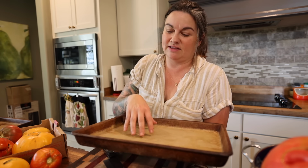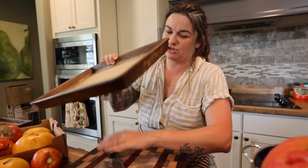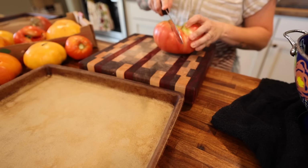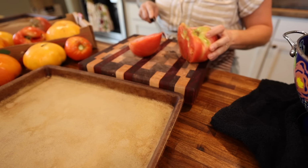The way that I do this is on a sheet. I'm actually doing 2 cookie sheets today. I usually do 2 because that's what I can fit in my oven at the same time. But for the sake of sharing the recipe, I'm breaking this down to 1 baking sheet. It does not all have to be roasted on the same baking sheet for the flavor or anything like that. But I'm going to start by cutting up my tomatoes.